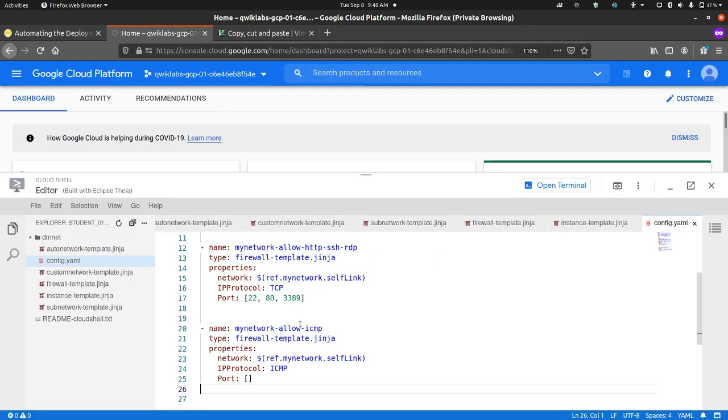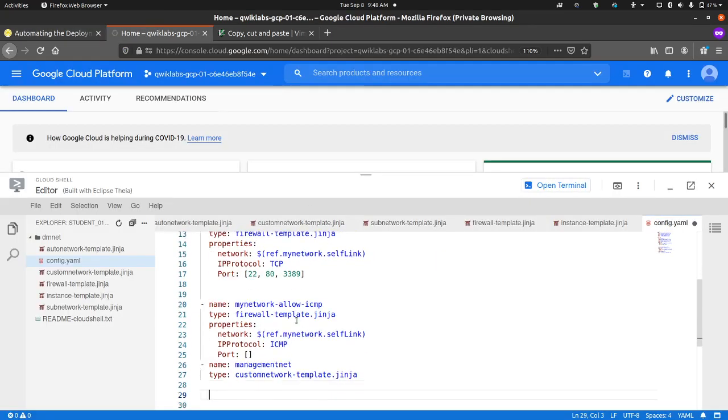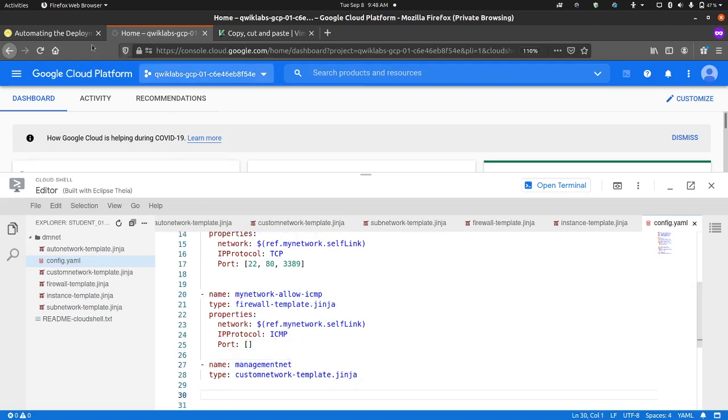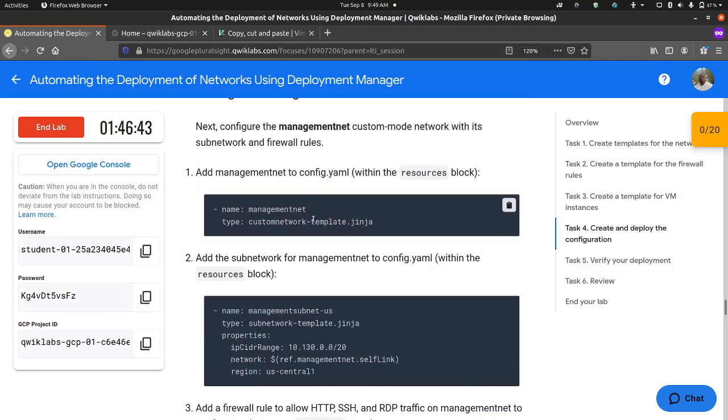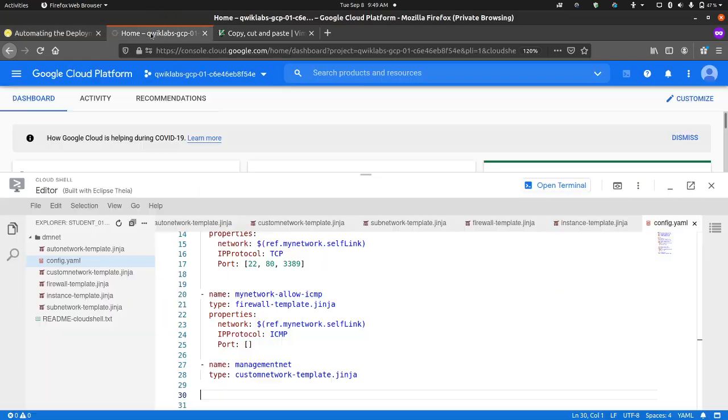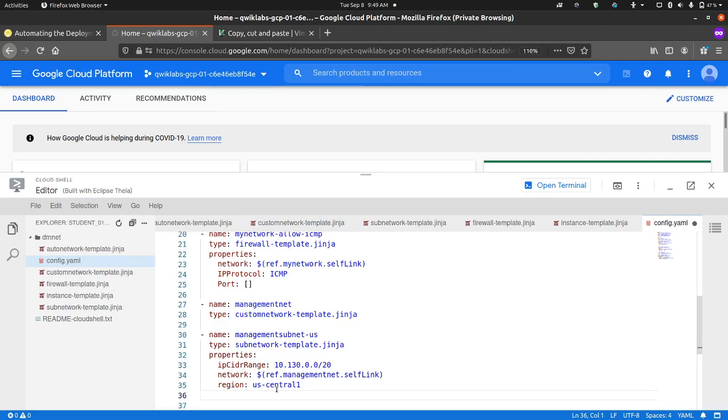For our custom network, we'll put that in. Let's keep space here so that we'll see what we're doing. The first rule is this. We create a subnet. Remember that this custom network, we did not create any subnets. Of course, you wouldn't. Only Auto Network on default has that option.